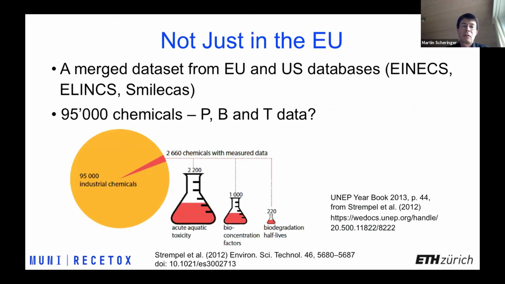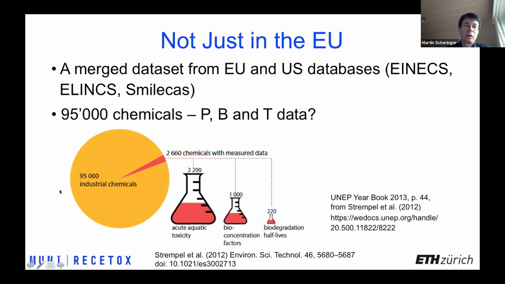Here is a piece of our own work that we conducted a couple of years ago. Here we also included data from the US, from the SmileCast database, and merged them with the European databases. We arrived at a total of 95,000 chemicals and some basic data for them. And our question in that project was, what are the data that are available for the PBT, the persistence, bioaccumulation, and toxicity assessment of these chemicals?